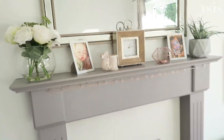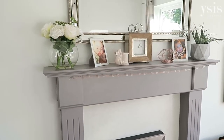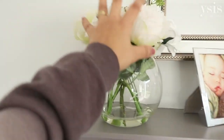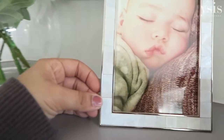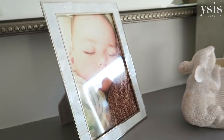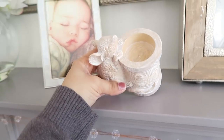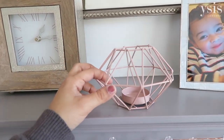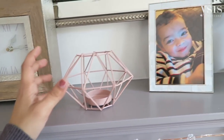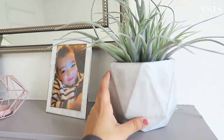I'm going to show you the bits and bobs that I got for the top of the fireplace. I think I'm happy with it, I'm not too sure yet, but I added some bits and bobs. This flower arrangement is from Dunelm. This frame with mother of pearl detail on the edge is from Wilco — I've put a photo of Isabella asleep in it, very cute. This little candle holder piece is from Next and I like that. The clock is also from Next. This little tea light holder is from Amazon, and again I have the same frame with a picture of James. This plant pot is from Next as well.